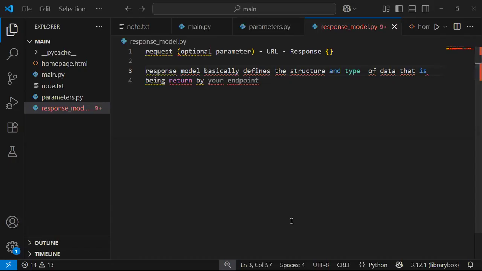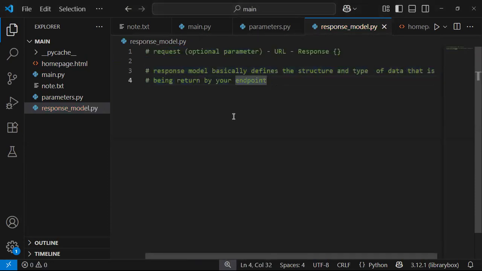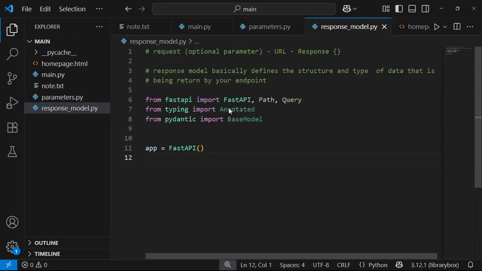So like I said, this concept is very simple and straightforward. Let's put that into practice and see how that goes. I'll comment on this, and like I said, we'll consider each file as a new project, so we don't have to worry about the repetition of the instance of FastAPI at multiple points. I'll just copy this, because this is basically how your FastAPI project begins, and paste it here. We likely may not need all of this, but for now, let's just leave it there.